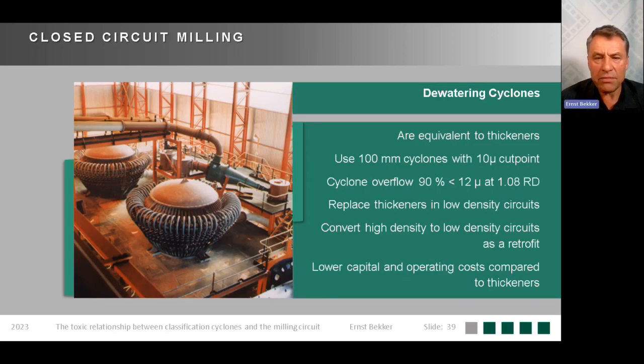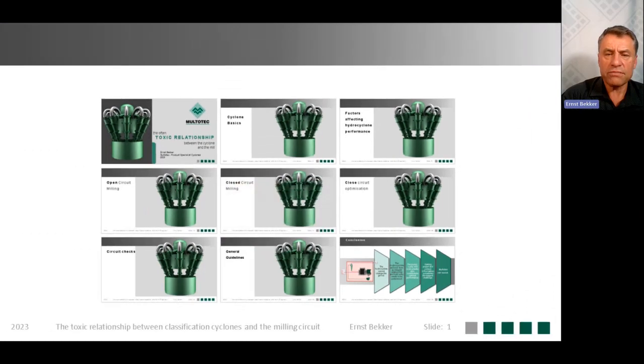Dewatering cyclones, small diameter cyclones, cut point in the region of about 12 microns. In some cases, they can displace or substitute thickeners. However, the water will never be clean, and we have to be quite careful that we don't mislead clients. It has been used in the past, but there wasn't a lot of fines present. It is something to consider due to the lower capital and operating cost, but just bear in mind, you won't get very clean water to the same quality as that of a thickener. If you want that, a thickener is your best option.